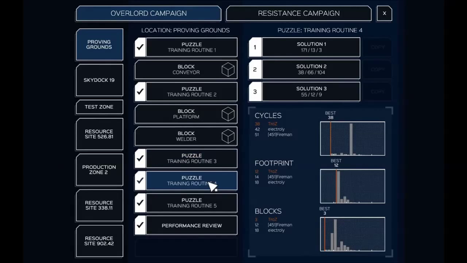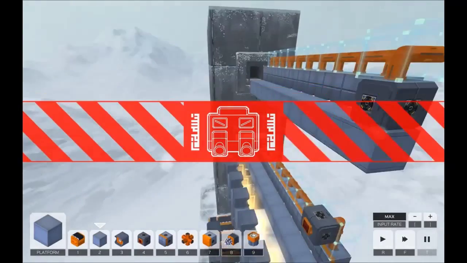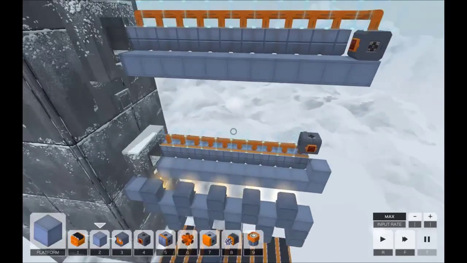Training routine 4 here. In my YouTube playthrough, I had a 57 cycle solution that had a 14 footprint and a 7 block score, as well as a build that had a 4 block score. Here, this is basically the best cycle score. We build all 10 at once.